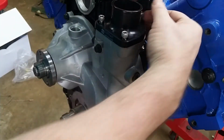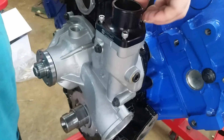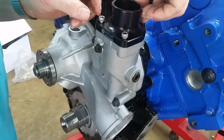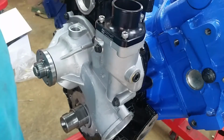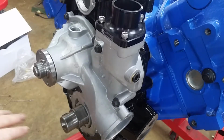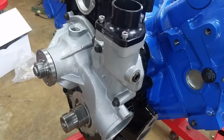Seems like a pretty nice anodized aluminum housing. We'll leave these screws proud so we don't forget it. So we can go oil, we can go low pressure oil pump or high pressure oil pump. I think we'll do both today. Get those in.